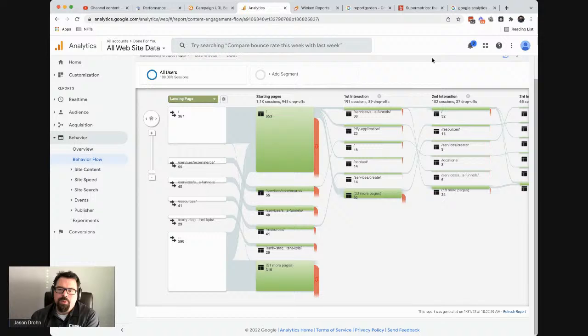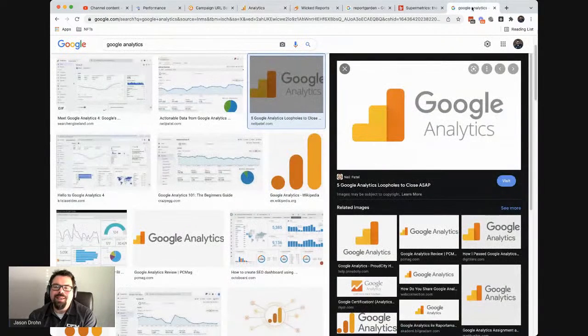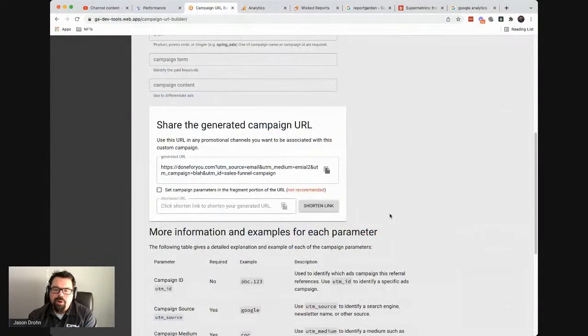What turned them into a customer? The best way to understand that is to use an analytics package that ties a couple different elements together. It's not just website traffic, but it's website traffic plus CRM traffic, website traffic plus order form or shopping cart traffic. And the best way to do that is to tie it together using what are called UTM variables.